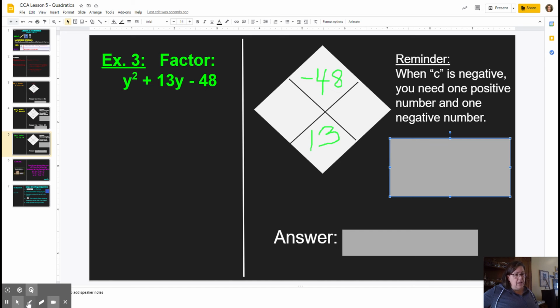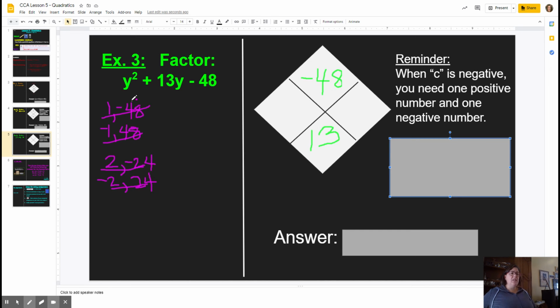So again, I will just say, if for some reason factor pairs are just not your thing, I know I need a positive and a negative, so I'm going to check positive 1 and negative 48. Well, there's no way that's going to add up to positive 13. And even if I switch it to negative and positive, this sum is going to turn into 47 for the second one, right? So I know it's not either of these. Then I go to 2 and negative 24. I add those together. That's going to give me negative 22. And if I flip it around, this is going to give me positive 22. So that's not going to work either.